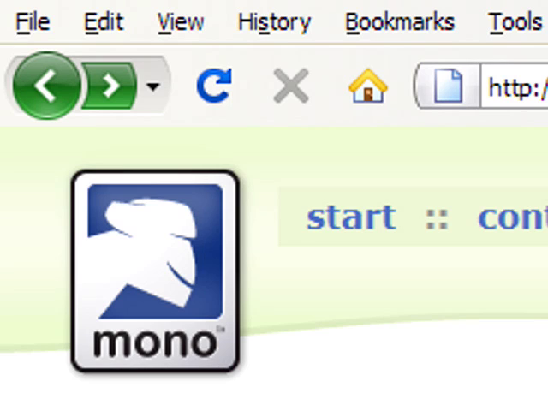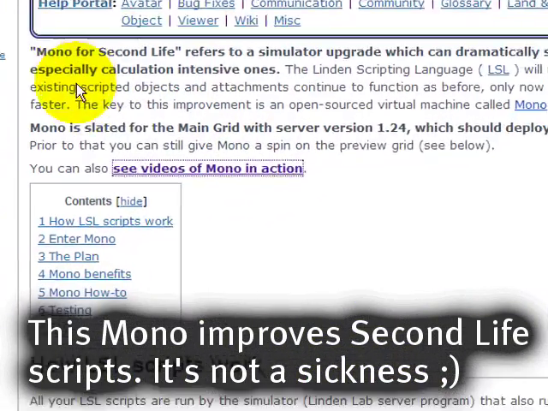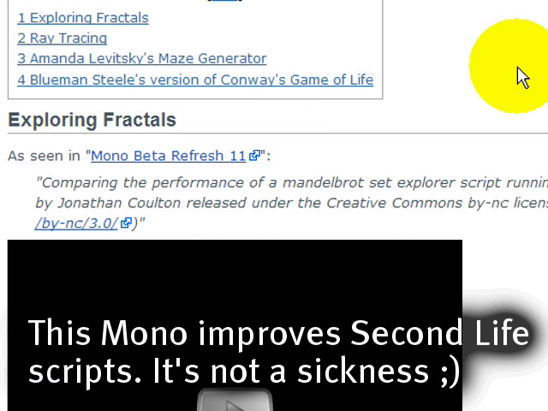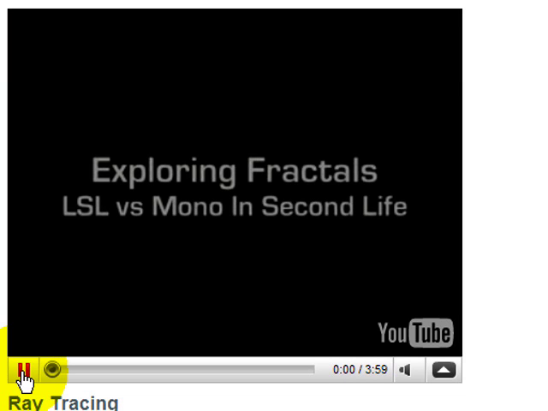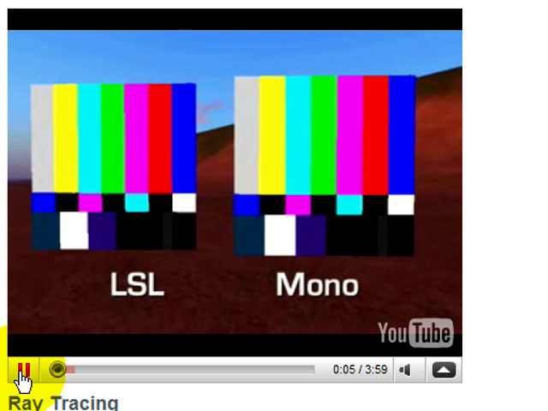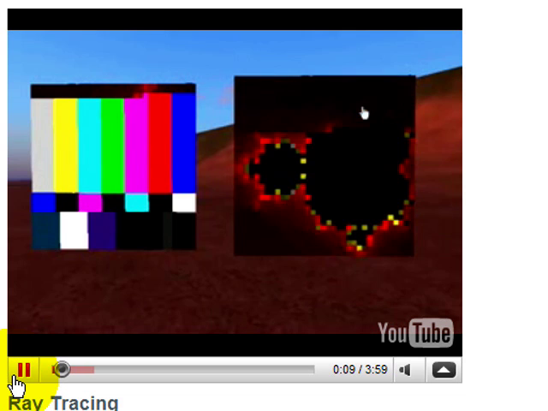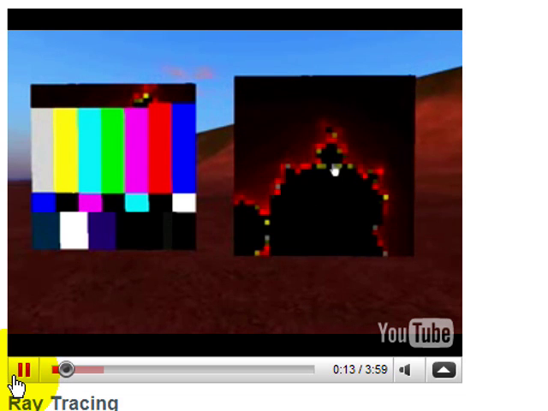Mono is a project focused on making scripts run faster in Second Life, meaning even if you're not a scripter, by using scripted objects, you'll benefit from less server-side lag and better performance. How much faster? For complex scripts which perform lots of processing, up to 200 times faster. Simple scripts won't be noticeably faster, but in aggregate, meaning a lot of them running at the same time, it can make a big difference.